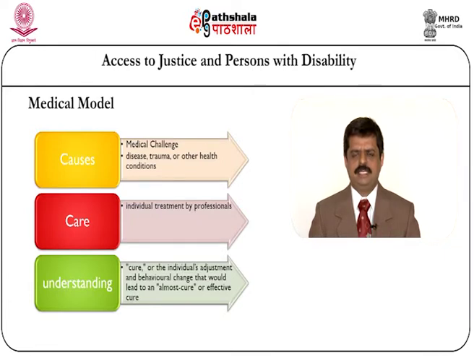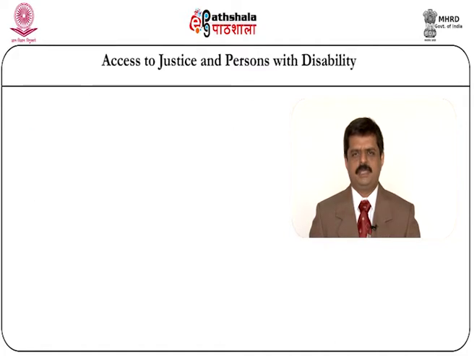But if you look at the understanding of this whole process, it is cure, or the individual's adjustment or behavioral change that would lead to almost a cure situation. So, one option is to cure the disease, and the second option is to lead to a situation of almost cure position.